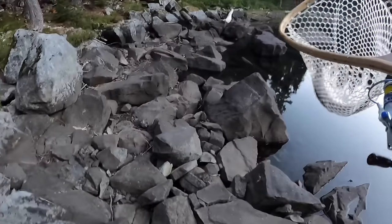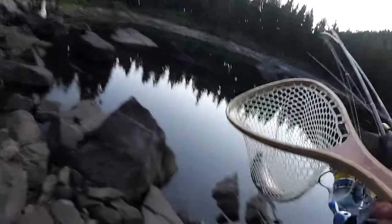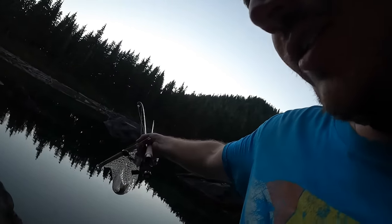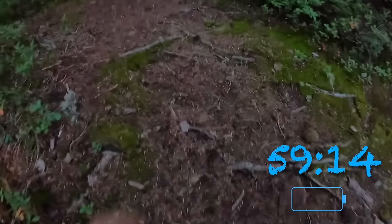How much battery do we have? 12%. Tell you what, I'm just gonna stop the GoPro right here. All I'm doing is running over there and I'll start her again so we have enough battery for the cook. Our cooking bag, it's up in the tree. All we gotta do is cook one little piece of fish.